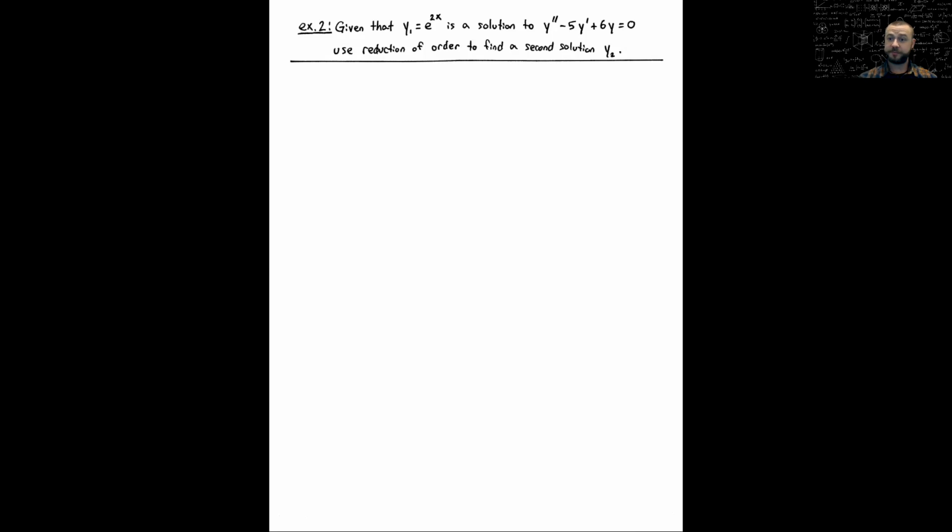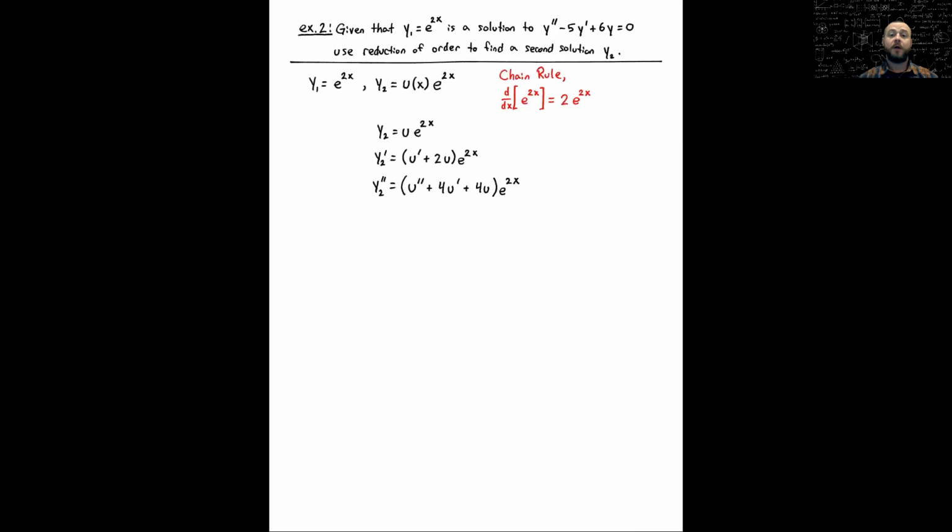Let's go through this at this point. Just be careful for a common error. Make sure you realize you're going to use the chain rule here when you differentiate e to the 2x. Each time you differentiate that exponential function, the chain rule gives you an extra factor of 2. So if you couldn't get it to work out in your attempt, that might be why.